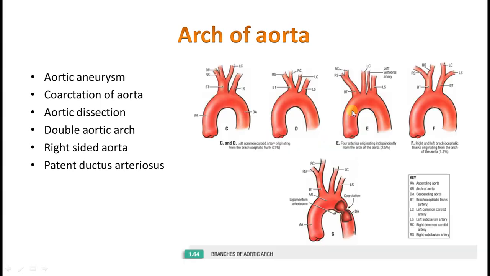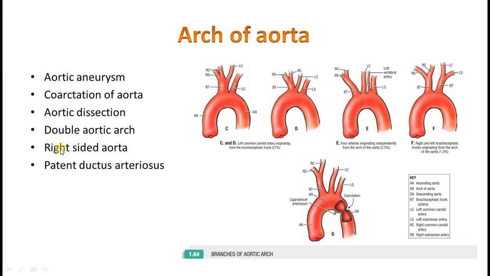Then coarctation of aorta. Coarctation of aorta is abnormal narrowing. You are able to see the aorta is getting narrow. It might be preductal or postductal. Preductal or postductal refers to the ductus arteriosus, which in adult life is called, as I told you, the ligamentum arteriosum. So if it is going to be preductal, the coarctation is going to be before the duct, then this ductus arteriosus will be patent in adult life. Okay, then you call it patent ductus arteriosus.